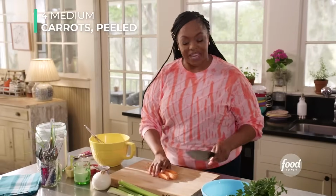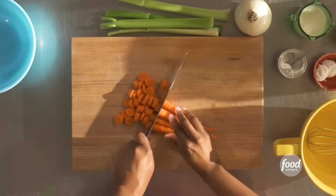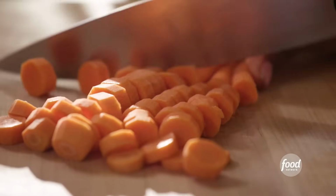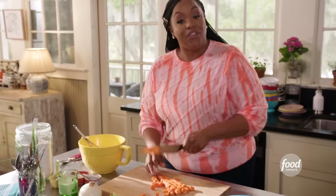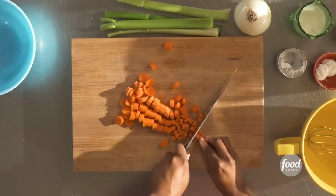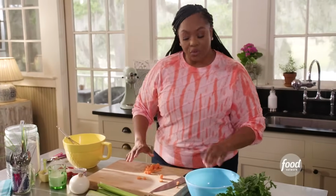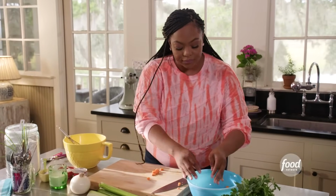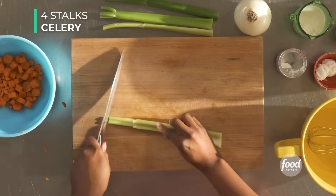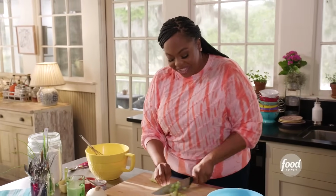All right, let's chop our carrots. I'd say let's cut them about a ½ inch thick. If you like bigger chunks of carrot, you can do that as well. Put your carrots into a bowl. Now we have our celery. And we're gonna cut our celery the same, about a ½ inch thick.